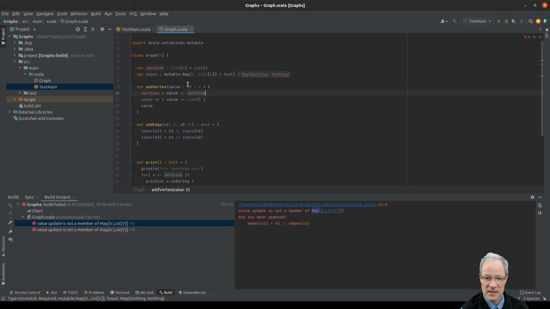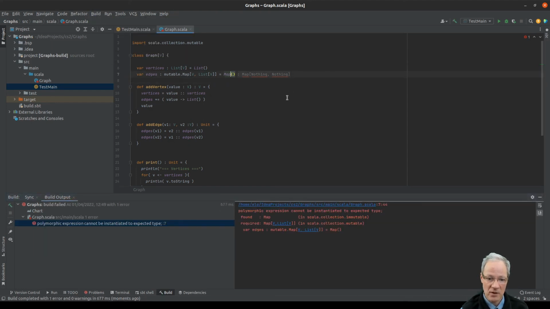But let's try to compile it before jumping ahead. Let me rebuild it once again and see if we have solved the problem. And it turns out, no, we have not. The problem is now in this line, because we have one type for the edges, but we are trying to create an immutable map and assign it to the edges.